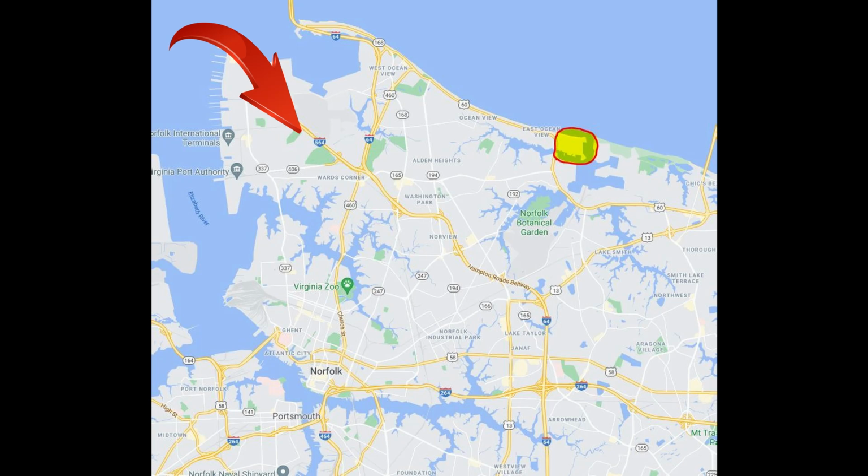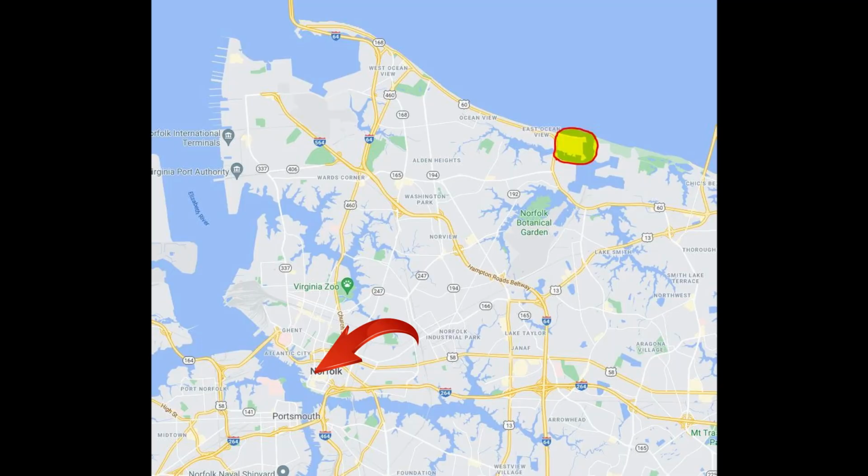And you're within a reasonable distance of some places, but you're also pretty far from others. For example, you're about 15 minutes away from Norfolk NOB. You're also about 15 minutes away from Little Creek Amphibious Base, which is really handy. A lot of people in this area do commute to those places. You're also about 25 minutes away from downtown Norfolk, which feels a little bit farther just because you're going across the city all the way down to the southwestern corner of the city. And you're also about 30 minutes away from the oceanfront of Virginia Beach too. Granted, you wouldn't have to go to the oceanfront as much if you want to hang out in East Beach, but if you do want to go down there, it's still a little bit of a drive.